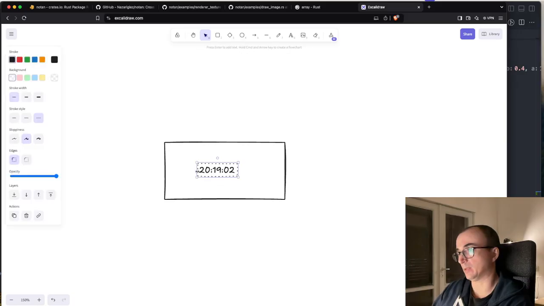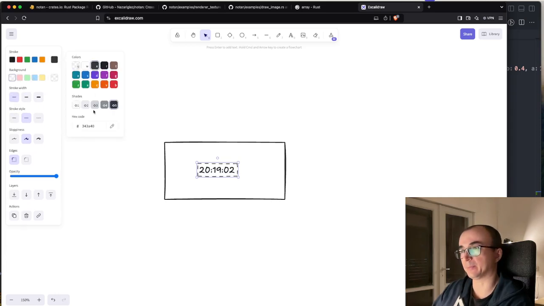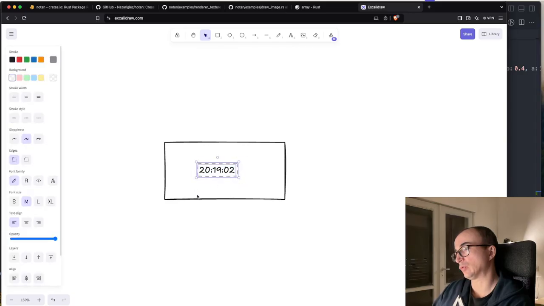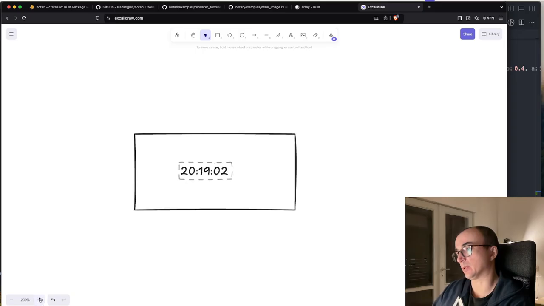If this is the border, let's make it not like that, let's make it a bit like so. Let's enlarge it.